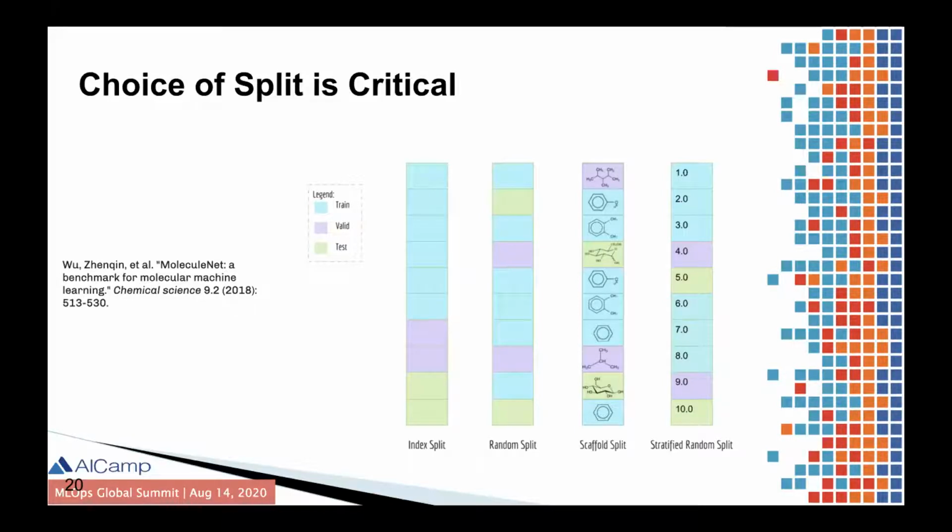This, unfortunately, is unlikely to yield good results when doing molecular machine learning. The reason is that your model is likely going to, on this retrospective random split, look like it has very strong predictive accuracy. And the reason for this is that models have trouble generalizing the further away you get from the training data. So if you do a random split, it's very likely you'll have a close neighbor of every molecule you want to make a prediction on in the training set. This means that the model faces an artificially easy benchmark.